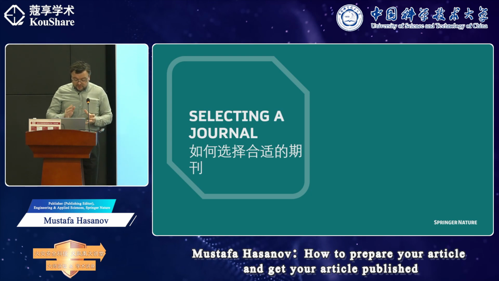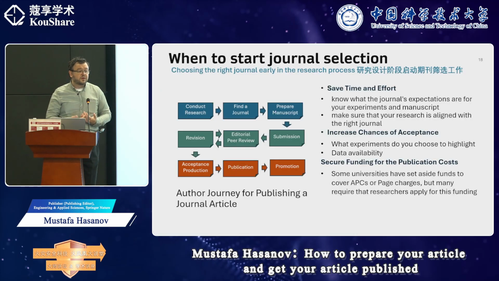I'm going to now spend some time walking through how to select a journal. And I know that most of you have already made up your mind about the journals that you have. The most common question that I get in this workshop is, when do I start journal selection? So when do I start looking for which journal I want to publish in? My advice is start as early as possible.